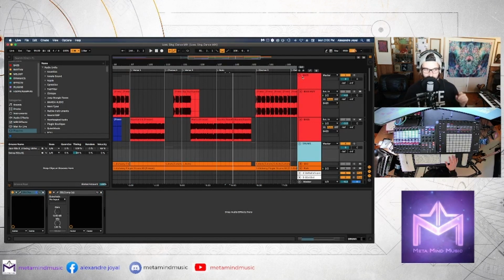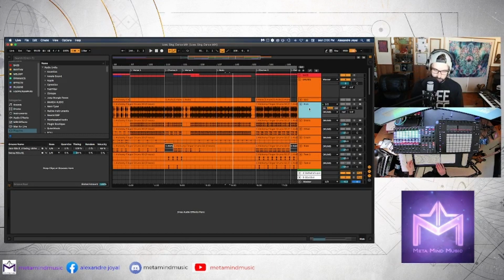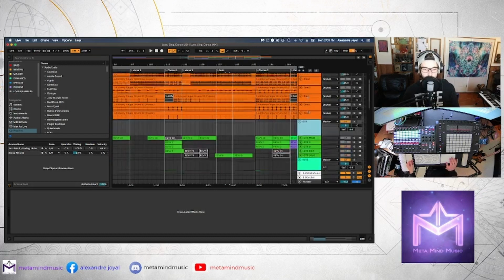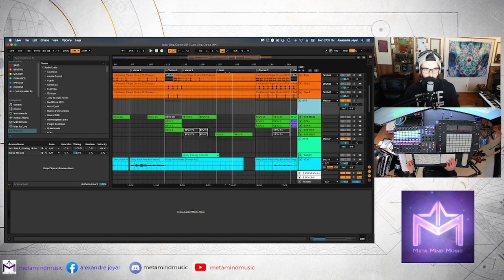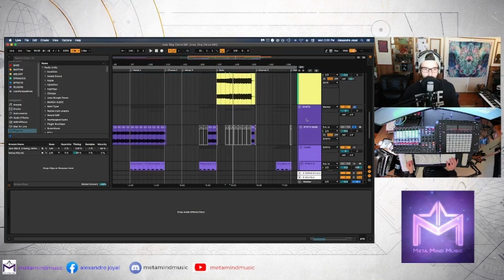So I've gone ahead and done this with our bass. So our bass is now audio. With our drums, I went to Superior Drummer and I made sure that each of these tracks are only playing back one part of the kit. So we have our kick, snare, hi-hat, crash, ride, tom 2. Our guitars were already all audio, so that was cool. I did it to our keys. And now I'm working on the synths.